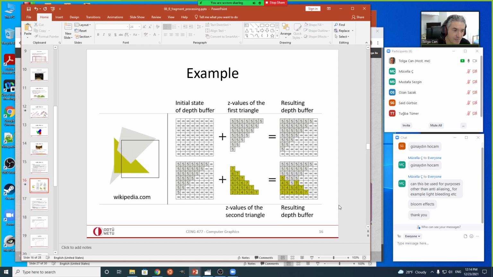So here's an example for depth buffering in which at some point the yellowish greenish triangle is in front of this gray one, and at some certain points the gray one is in front of the yellow one. So initial state is this. We first render the white one.